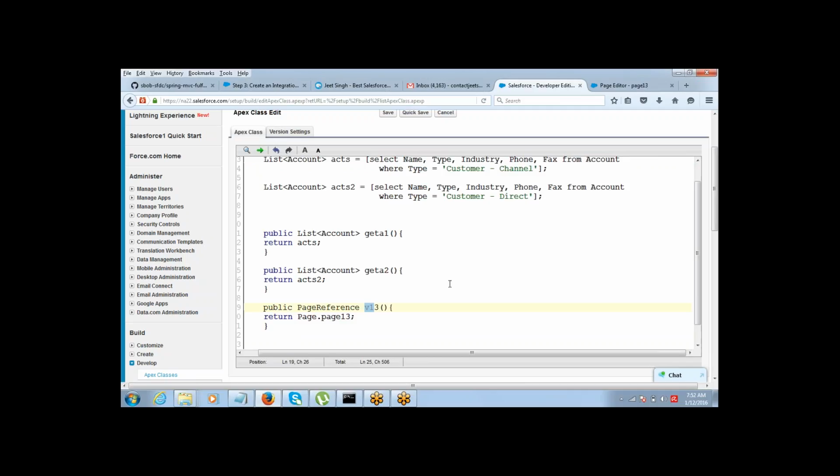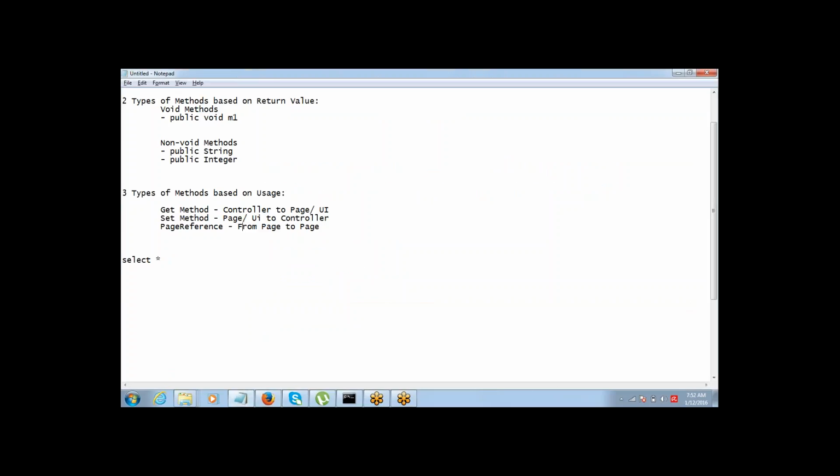So instead of page 13, if you write page number 12 or page number 10 here, it's going to take you to page number 10. That's what this method does. So page reference can take the reference of a page and move you to that particular page. As we were discussing, you can also call these action methods, action or page reference.